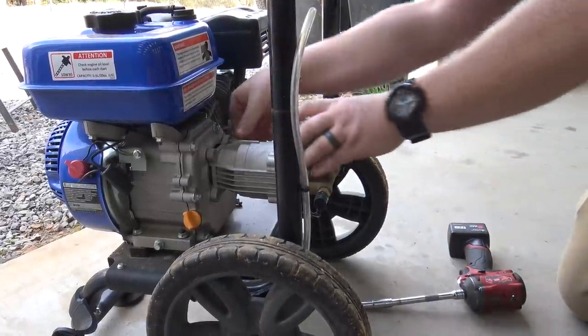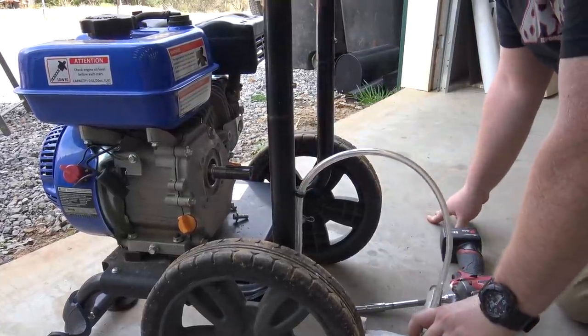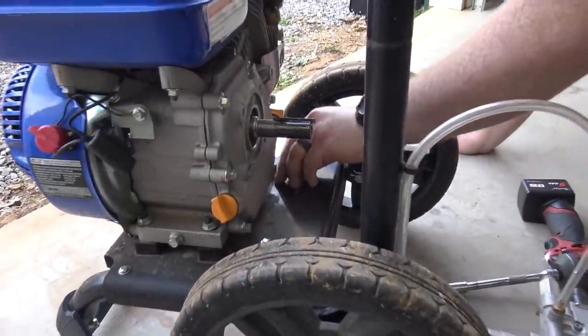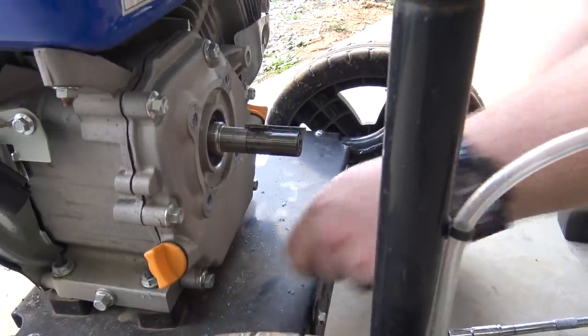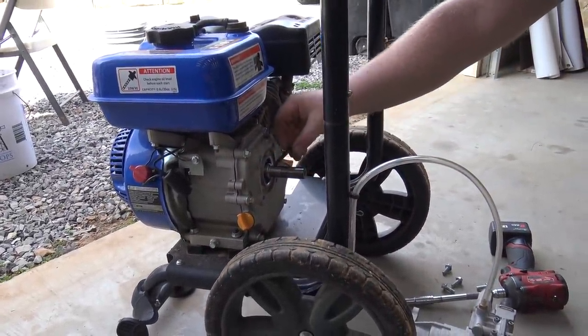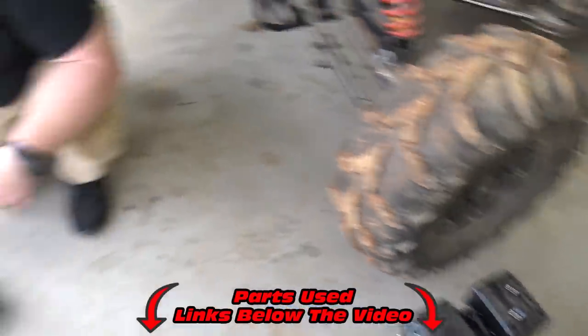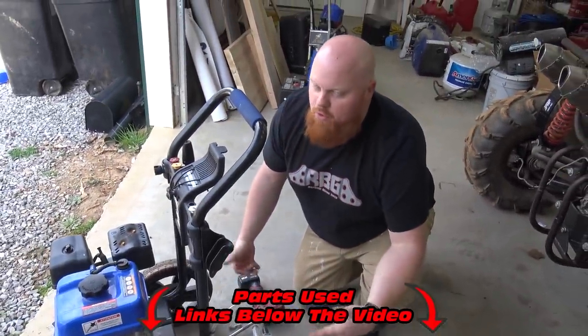Ooh, they blew Loctite in there. That's quality. Oh, look at that. So, straight shaft. We're going to pull this engine off instead of working on this. We're gonna pull this puppy off. We're gonna slap on the Tillotson 212 from Go Power Sports on our pressure washer. So, more horsepower, more better. You know what I'm saying?